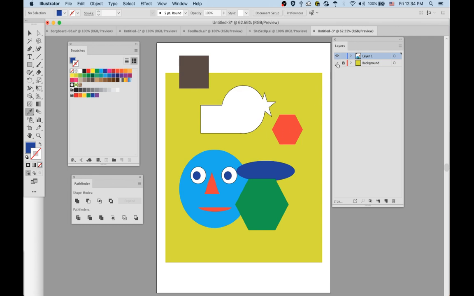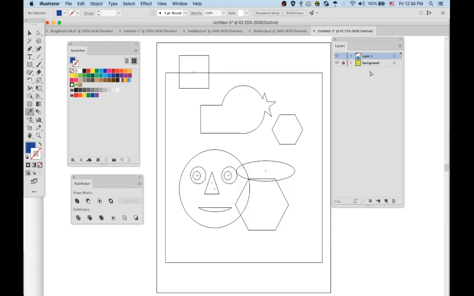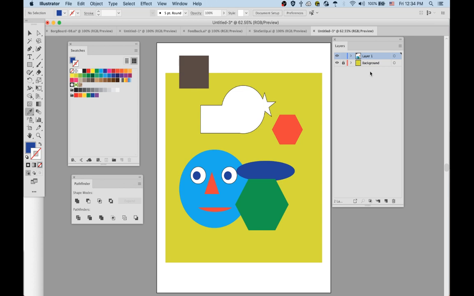And also working in layers, I could separate by parts. If I was drawing a car, I could separate the wheels from the body, from the glass, making things a lot easier. So strongly encourage you to use layers. Strongly encourage you occasionally to turn preview on, preview off, so you know where your parts and pieces are.